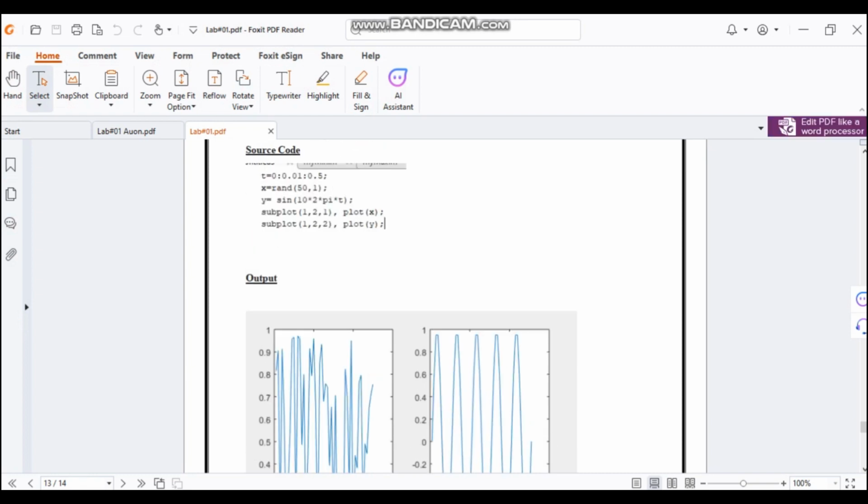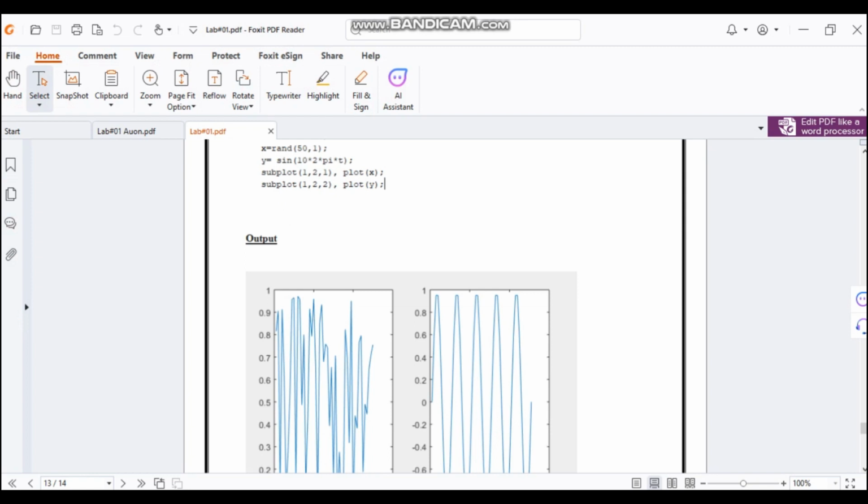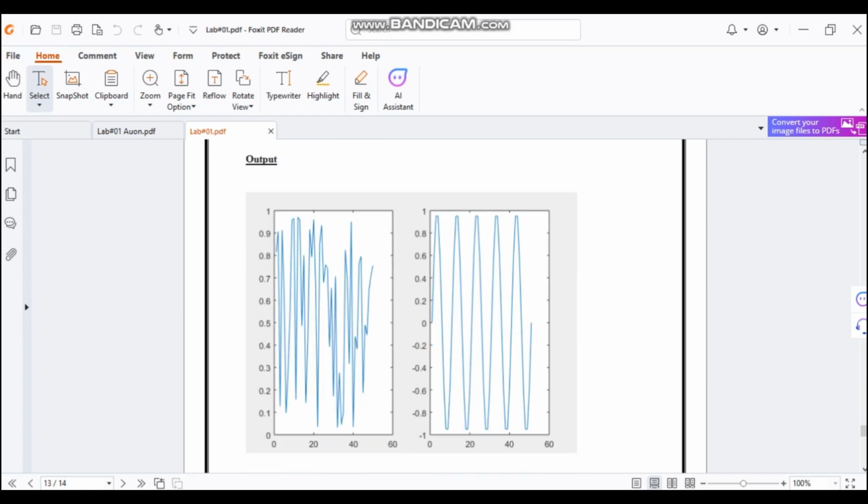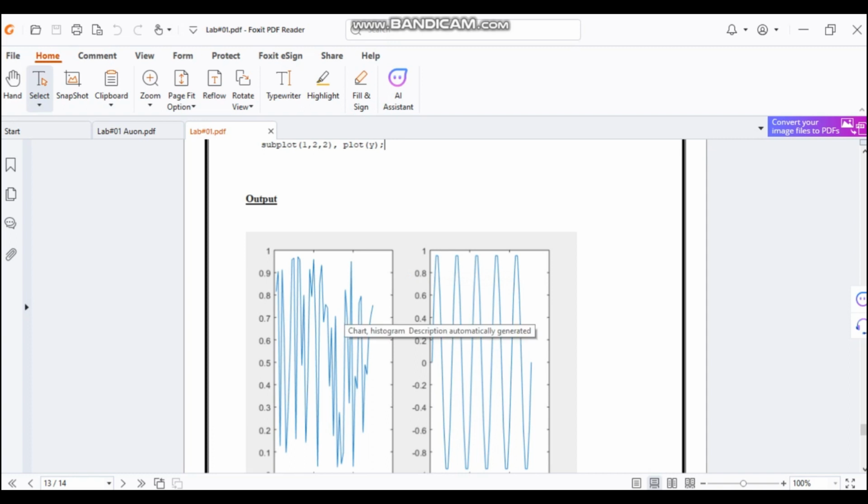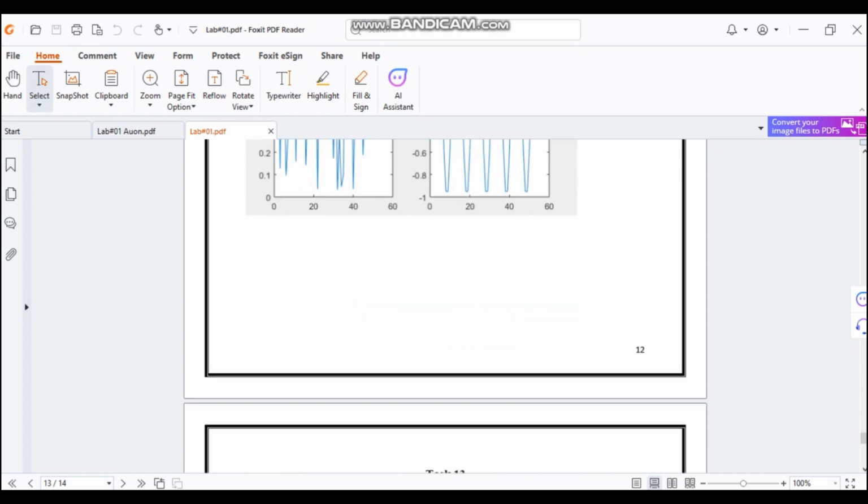First of all we define the time interval from 0 to 0.5, then define random numbers, then write the sine function, plot x, plot y, and we get an output as shown, with two rows and one column, because by using subplot we get two functions in the same interface.